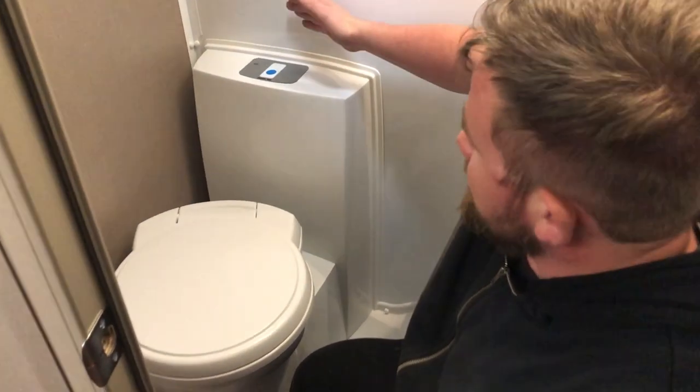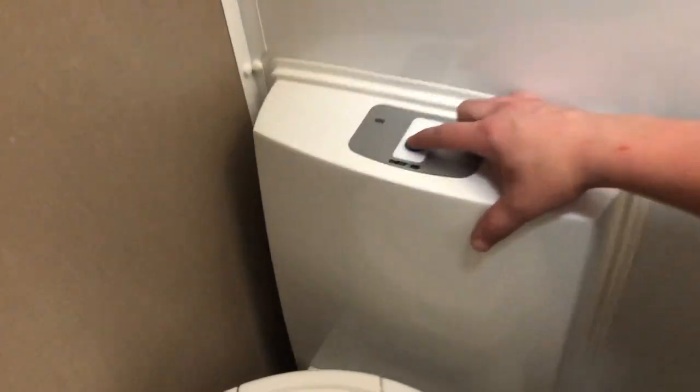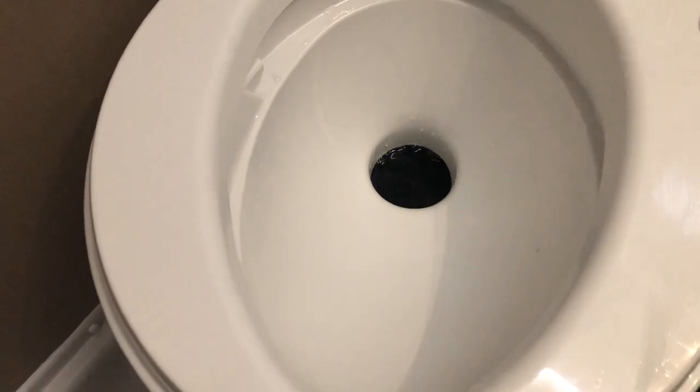Toilet. Nice and simple to use this. When the water's on in the vehicle, press that and it will fill your water up in there. So as we can see, if we actually look into the toilet, you'll see a squirt of water coming in. It doesn't come in very fast and we have actually turned the water off on the vehicle now, but you will get the water in.